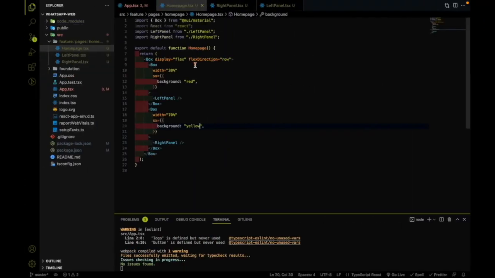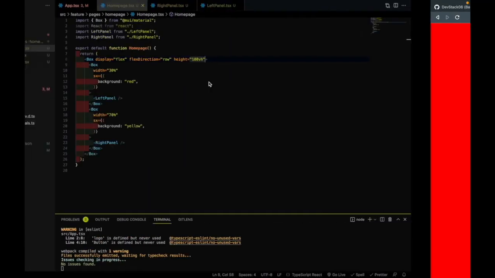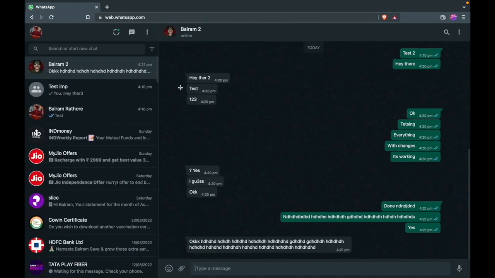Along with that, we can provide the height as well. If I provide the height here in the parent, 100vh, it will take the height of the screen. VH means the available screen height. So here you can see the same thing we wanted to do here.